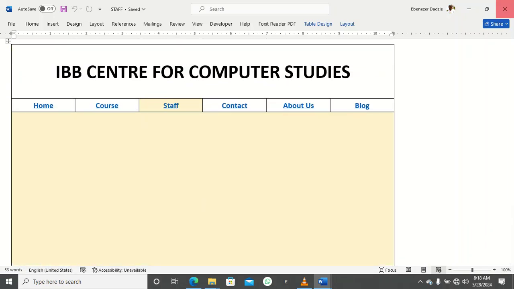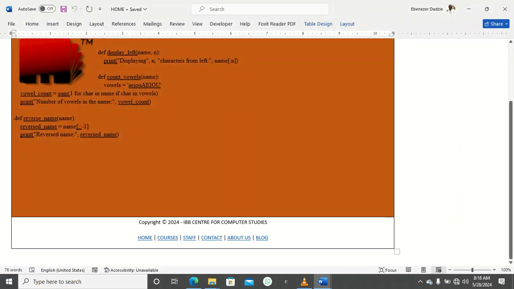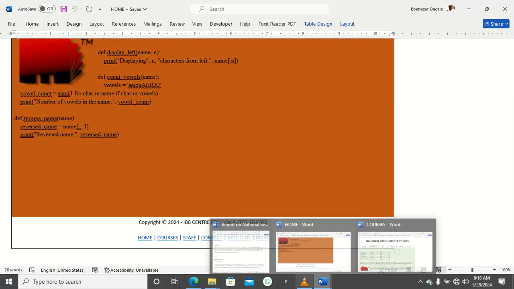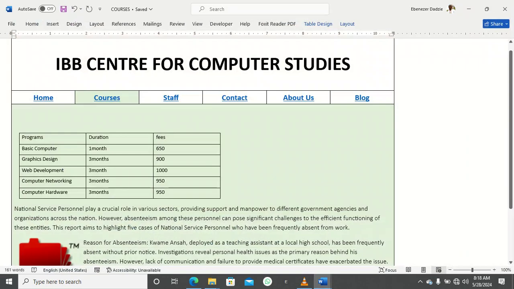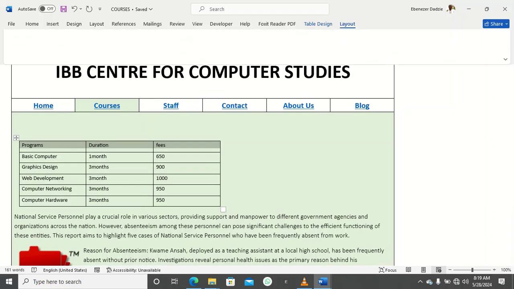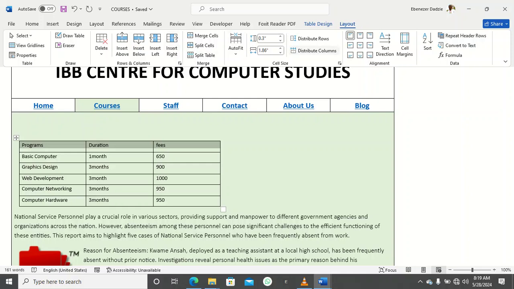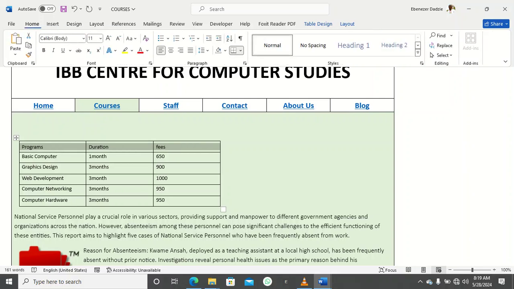So let's go back to the courses. The courses, I don't want to see the course table in line option. So all I have to do is make some amendments, which are changes to it. This is how I want it. I want it to be in this order. So I'll go for bold, make it a title, and increase the size a little bit.